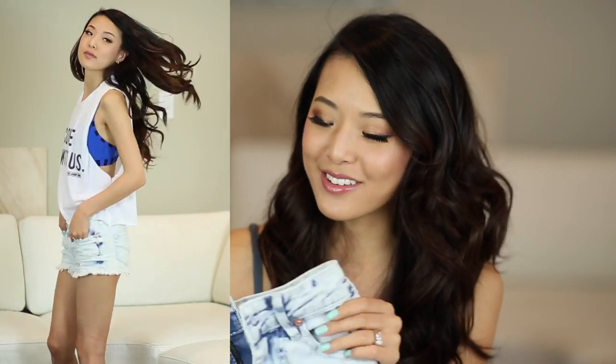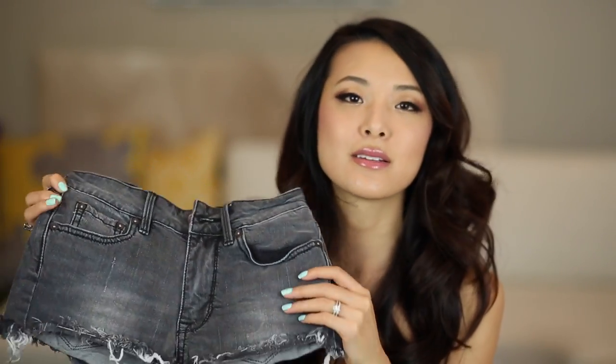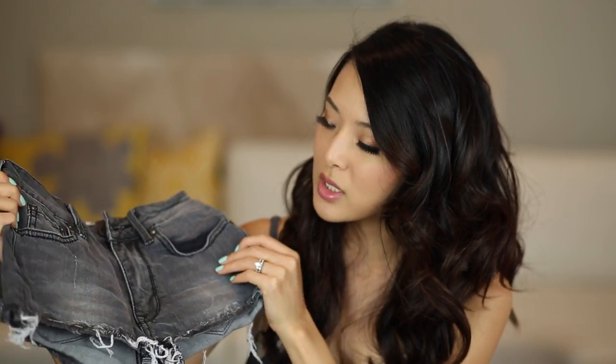I made it my mission to find the perfect destroyed high-waisted shorts and I came across the best ones at PacSun recently — these are from Bullhead and I bought them in two colors. One is a bleached acid wash with quite a lot of destruction in front of the pocket area, and the other is a faded black. I like how they come up higher on the waist because then they can be a little shorter at the bottom, which kind of balances out the amount of skin showing.